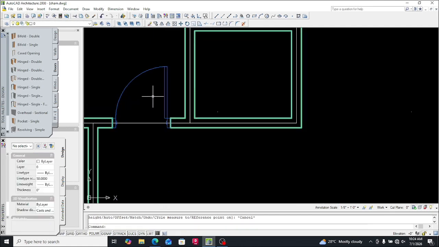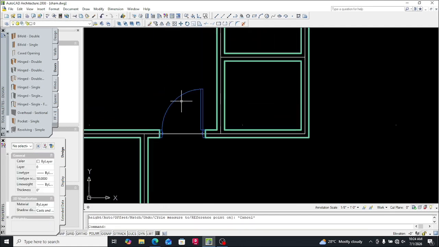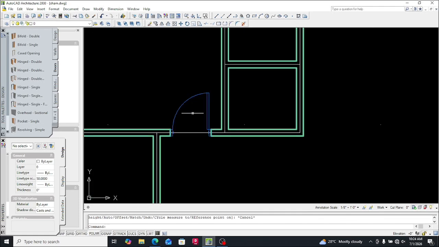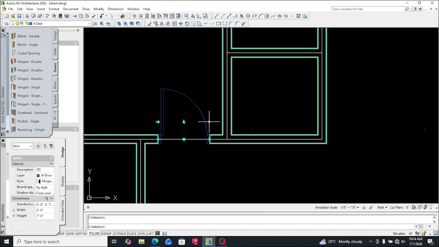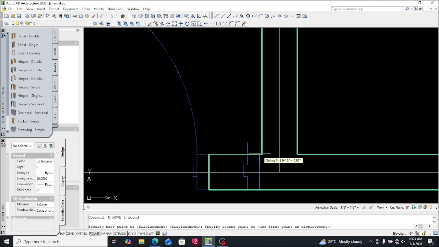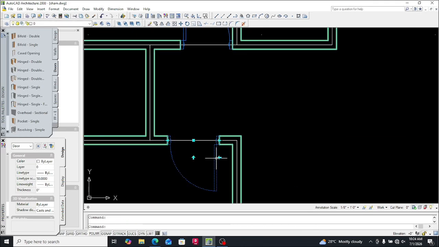Now the door swings to the right side. It makes your room too visible to everyone. So we have to swing it to the left. This one, it makes sense. This one too.